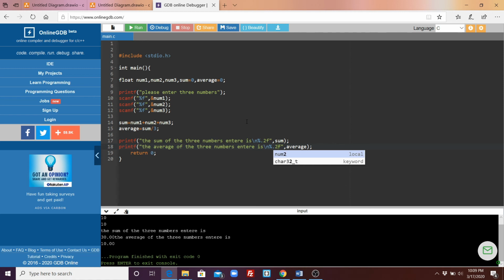Before we finish, I would like to give a quick explanation of how the equal sign works. When you want to assign a value to a variable, the equal sign is used for that purpose. Whatever is on the right side of the equal sign gets assigned to what's on the left side. If you look at where we declared sum and assigned it to 0, we have sum = 0. This means that the 0, which is on the right hand side, gets assigned to sum, which is on the left.